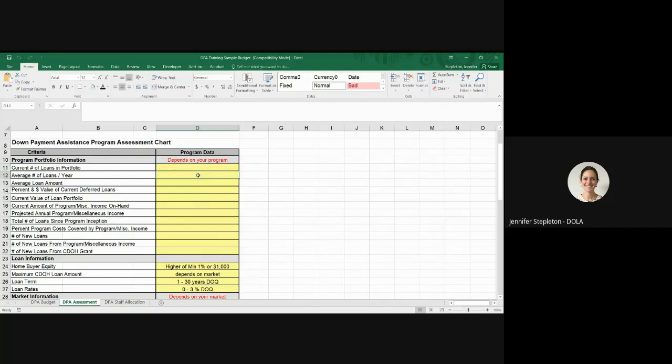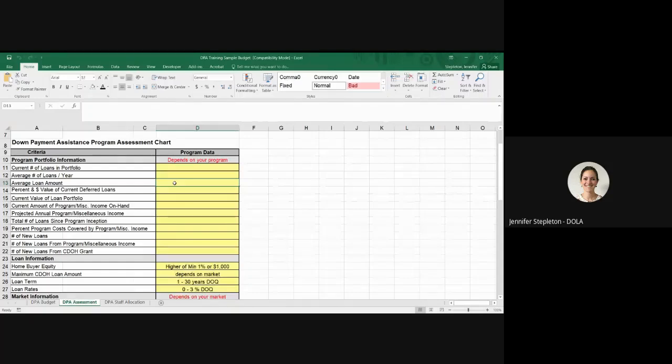Average number of loans per year. If you're a new program, put in the estimate that you think you're going to go for. If it's 5 loans, put that in. If it's 10, whatever. Programs that have been up and running for a while, it could be 20, whatever average you're hoping for the year. And then your average loan amount. Again, new programs, make an educated guess.